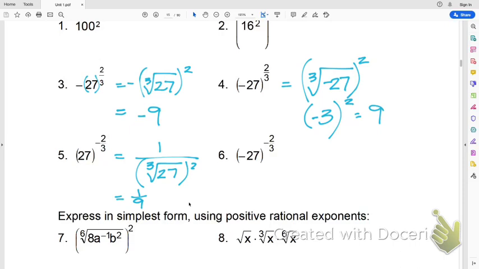And then last but not least, in 6, we have 2 negatives, both in the exponent. The exponent one tells us that, again, the root is going to go on the bottom. The negative in with the 27 stays there. So when I would rewrite number 6 here, it would look like that. Now, does that change your answer in this case? No, because the negative, once you square it, becomes positive again.